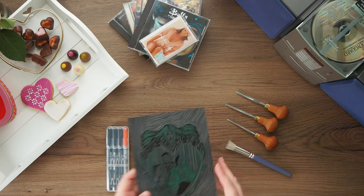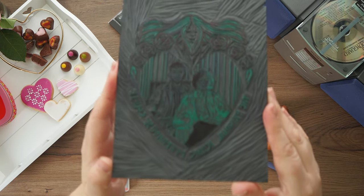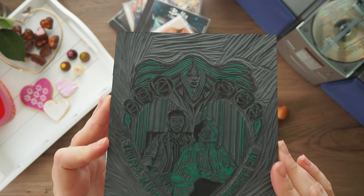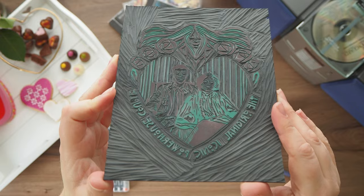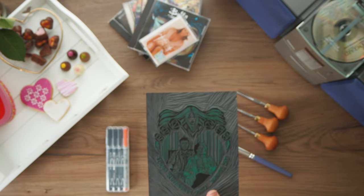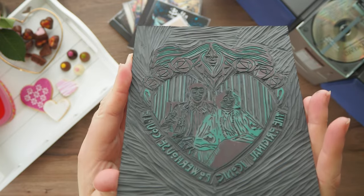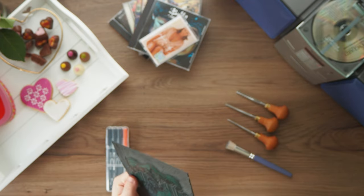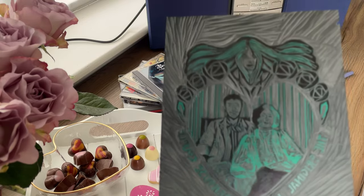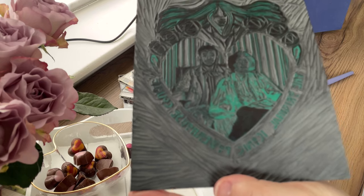Okay, so last night I finished all of the carving. So hopefully you can see quite some tricky bits, but just be patient with it, even though towards the end, as always, I was getting a little impatient and started making mistakes, but I've managed to rectify most of them. But yeah, just take your time with carving. Just put it on the side camera to see, make sure you're picking up all the details.